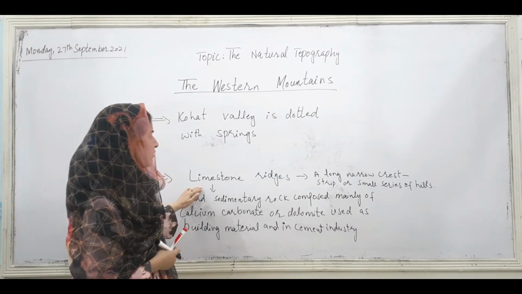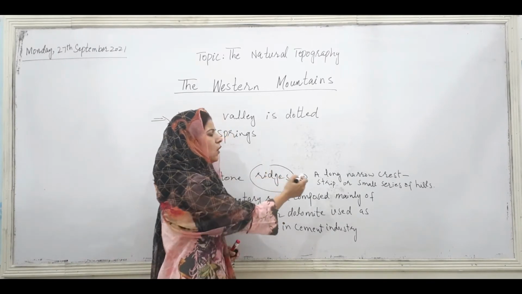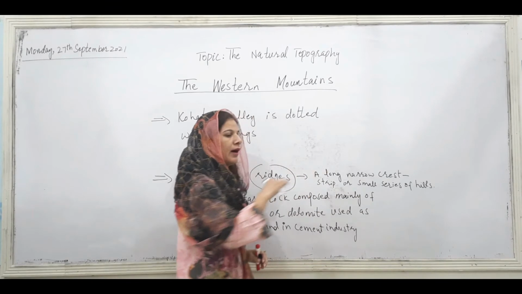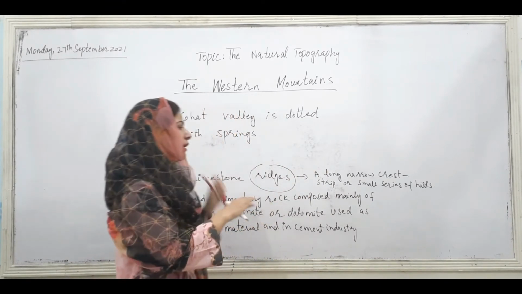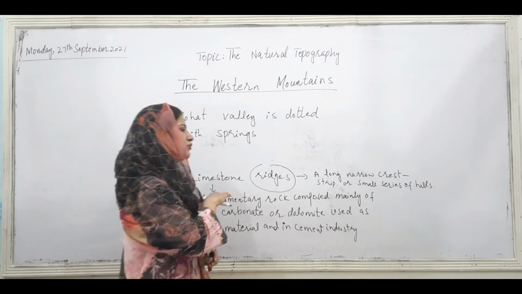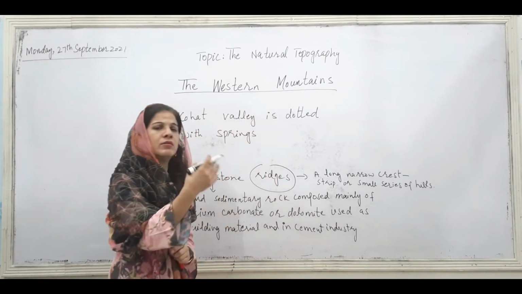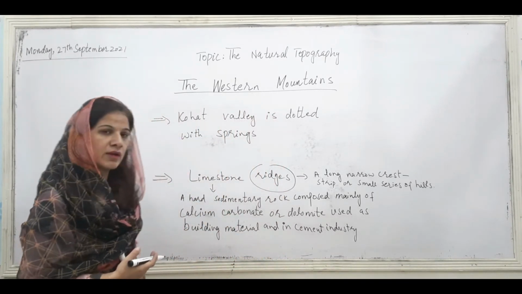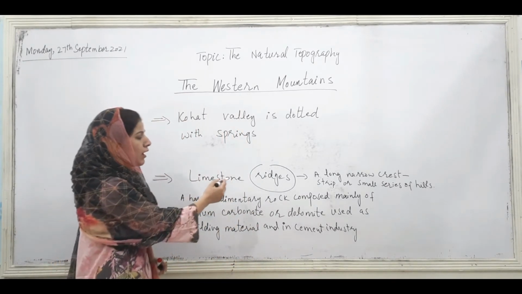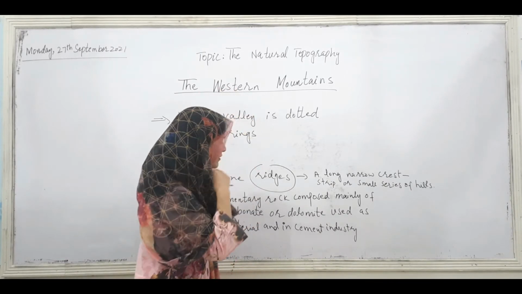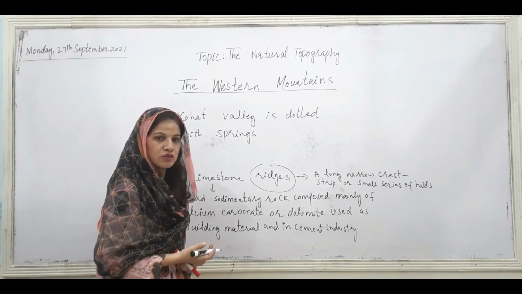So what are limestone ridges? Ridges mean small mountains. Long narrow crest means highland. So a bulge, you can say a swell of land. The swell of land or a strip of a small series of mountains is considered as ridges. These are not high altitude mountains, not having very steep slopes either. So limestone ridges are very common in these mountain ranges and plenty of limestone reserves are also found in these mountains.